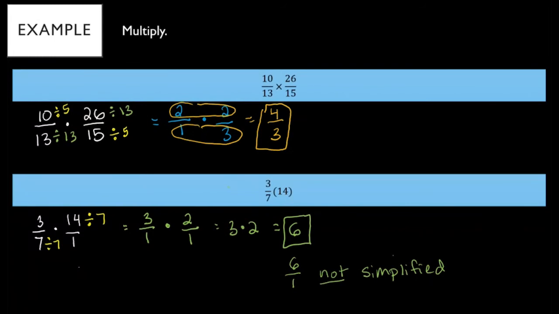A kind of mental trick that I do with problems like this last one, where I see a whole number multiplied by a fraction, is I look at it and I see, oh, that 14, I can just divide it by 7 and then multiply it by 3. So I kind of do the reducing in my head, because when you have a fraction 3 over 7, the over 7 means division. So I say, oh, 14 divided by 7, I can do that, and then I have that multiplication still there, and so that's where I multiply. So that's one way that you can do a problem like this in your head.